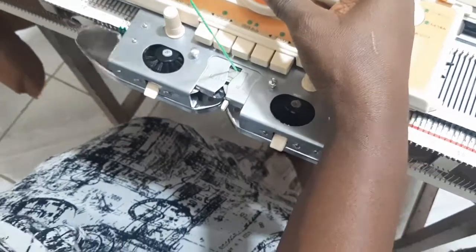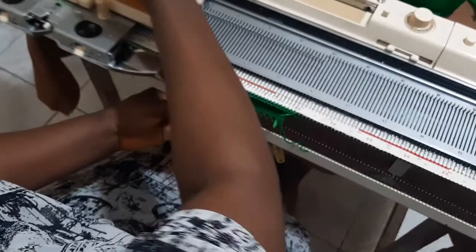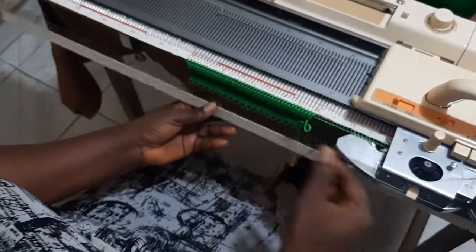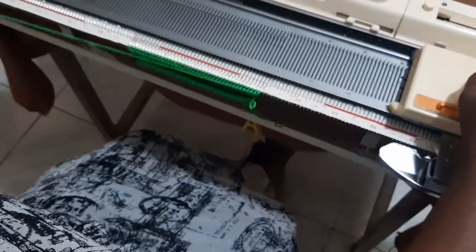So I'm going to follow it that way. 2, 3, 4. Then I'm going to change and knit 4 again.